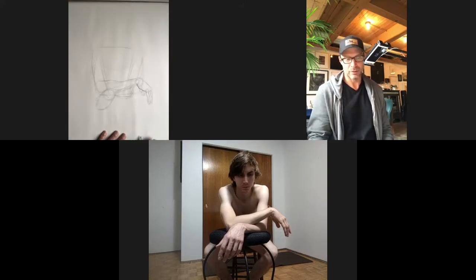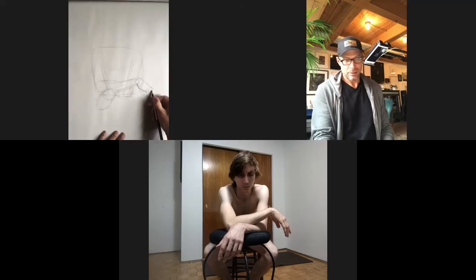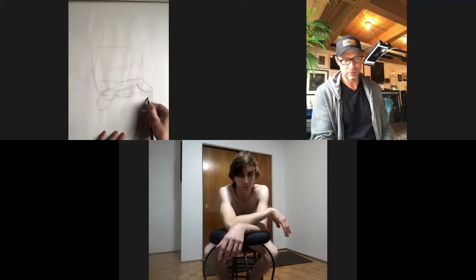The volume of the knuckle here also controls the detail of that arc as it starts to move up and over top of the knuckle. And so that's a little bit more apparent there. But that gives me a way of identifying those details with respect to those volumes. Now we'll do more of this in the second half of class, but that's the same thing that's happening here and happening here.